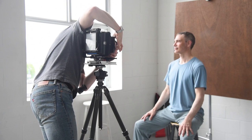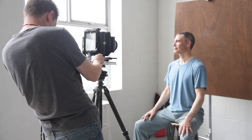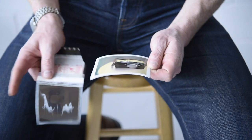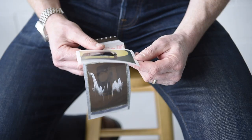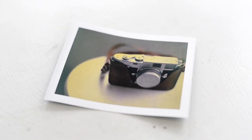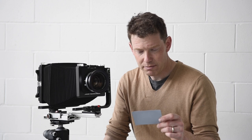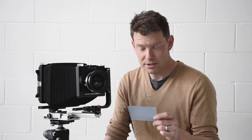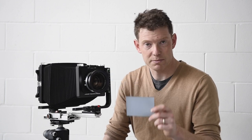The transitions from the in-focus areas to the out-of-focus areas are really, really beautiful. Some people refer to it as bokeh, but it's different than that — it's kind of hard to put your finger on it. I'm just looking at this photograph that I shot of my Leica, trying to think of what it is specifically that I like about it, that would be different if I shot it with my Hasselblad. I do think that the way it handles highlights — because the film is so huge — the way it handles highlights and shadows is really quite something. And just the way the optics work with the film in terms of size — the transition between in-focus and out-of-focus is just really beautiful.